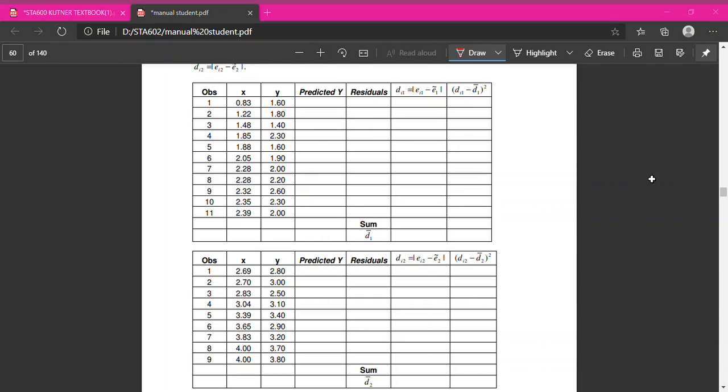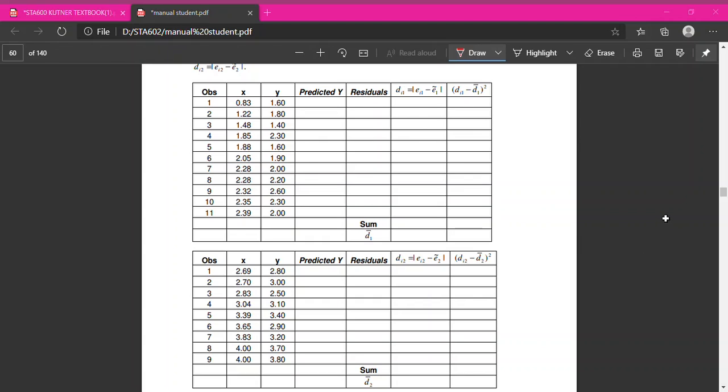Okay, just nak tunjuk contoh, nanti boleh buat and then check dia punya answer here. Untuk dapatkan D1, so sini D1 ni, this column. D1, just the absolute value of the residual minus dengan the median tadi. Negative 0.108. Okay, so you need to do each of the observation here.